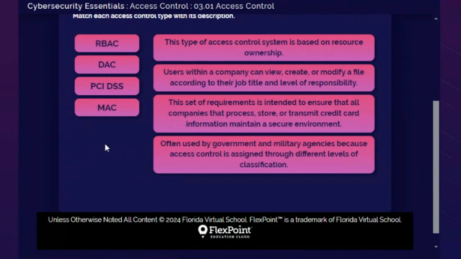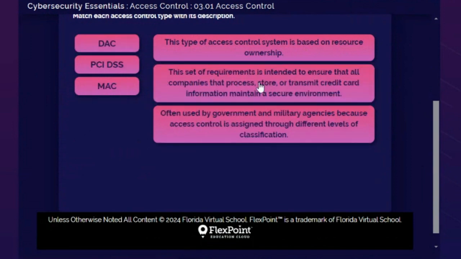RBAC. That's role-based, right? RB is role-based. So let's see. This type of access control is based on resource ownership. No, that doesn't sound right. Users within the company can view, create, or modify a file according to their job title and level of responsibility. That's possible. That could be role-based. This set of requirements intended to ensure all companies that process, store, transmit credit card... No, it's not the credit card information. Often used by government or military because... no, that was different too, wasn't it? I think role-based should be that one. Yeah, that's it. It disappeared.